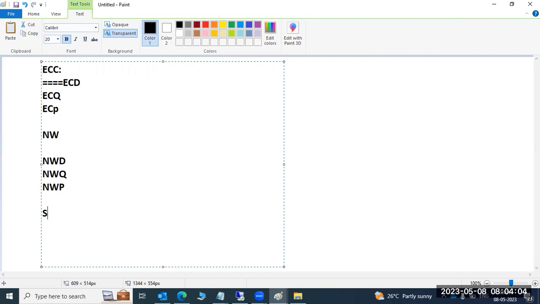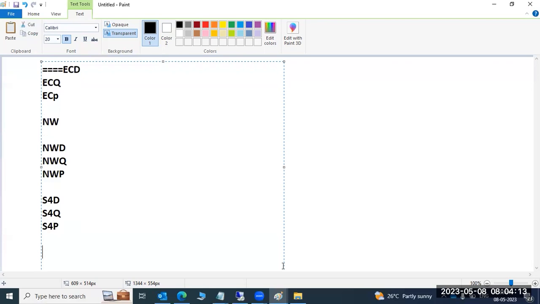Suppose S4HANA development, S4HANA quality, S4HANA production; like that they put the naming conventions. For HANA, HDB, HD1, or HANA development, HANA quality, HQB, HNQ, something like that they will put the naming conventions. Depends.